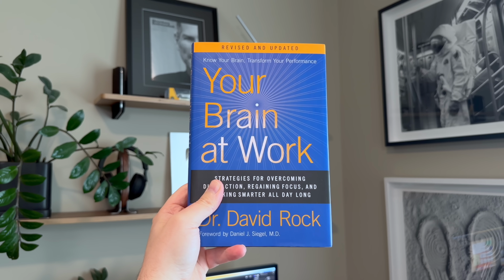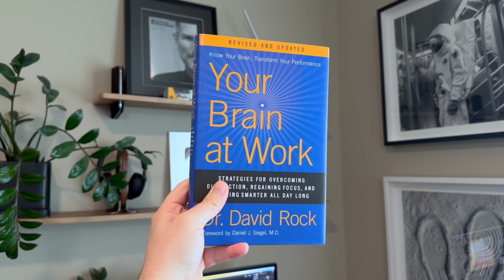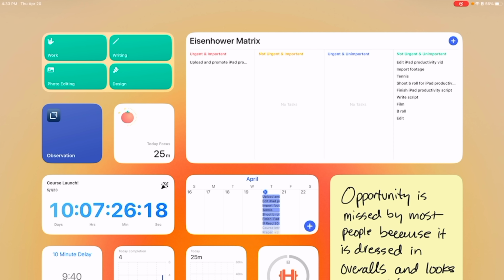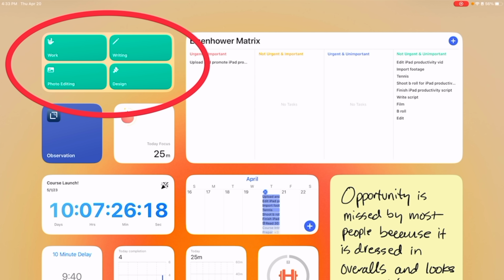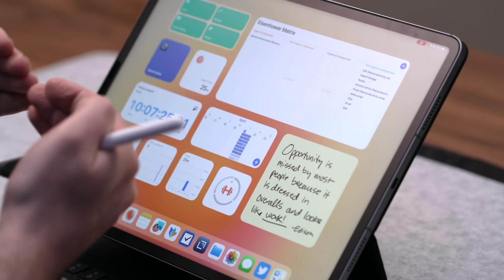But one thing I discuss in depth in the productivity course is the book Your Brain at Work. And from a neuropsychological standpoint, it turns out that brain power and willpower are not infinite resources. They're finite. And as you go throughout the day, every little task that you do decreases your willpower and your brain power. So focus modes are super important. If you're not making use of them, you might not care all that much about productivity. In one of the books that I cover in the course, there's this idea of turning your devices into single purpose devices. And what focus modes let you do is kind of do that virtually.